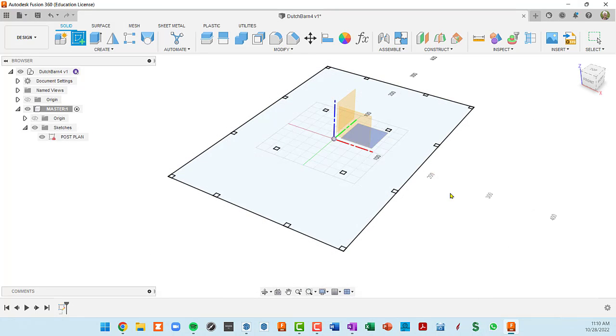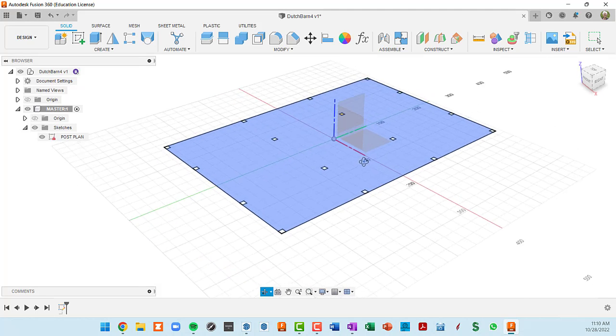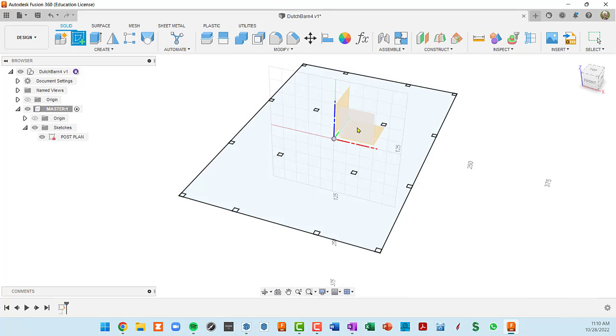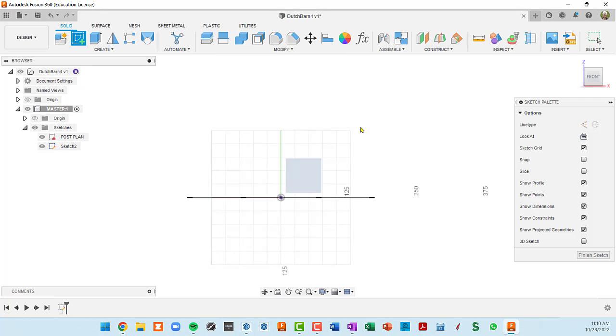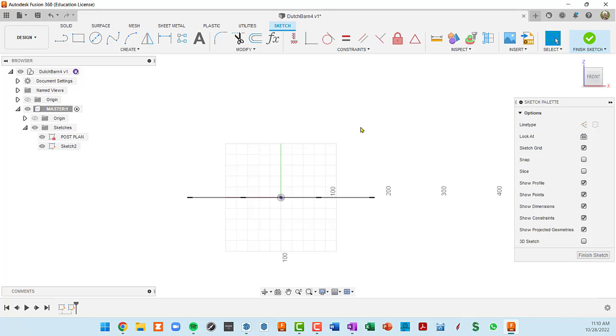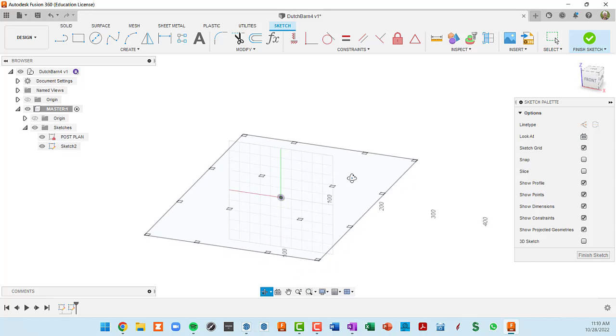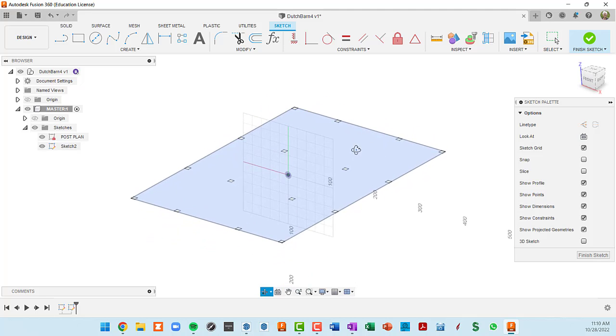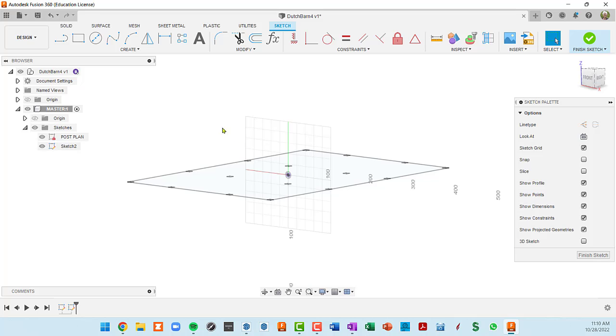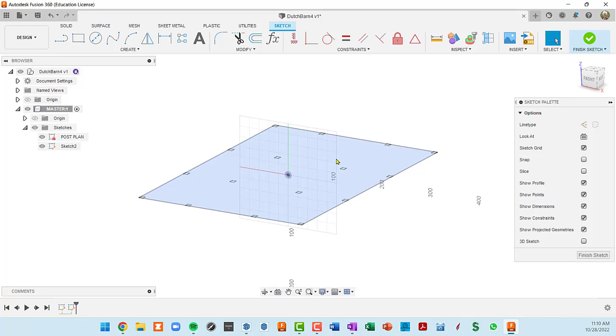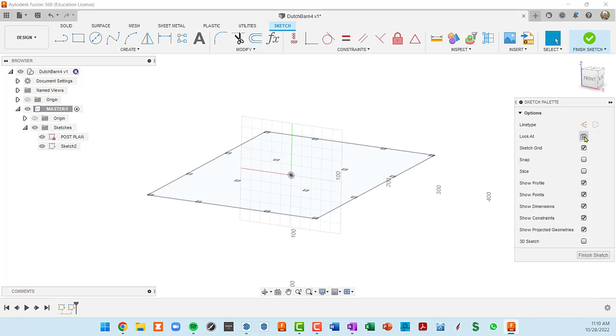And now the first thing when you create a sketch, you've got to select the plane that you want to create that sketch on. Conveniently, we have this origin that pops up, and I want to create it right in the middle of the building here. So I'm going to click on that plane, and Fusion automatically navigated so we're looking straight at that plane. So if I tip things up here a little bit by holding down Shift and my mouse wheel, you can see I can look at it in a perspective manner, but I've got this grid here. Now, if you want to go back to the straight on view, you can come over here in your sketch palette and hit Look At.